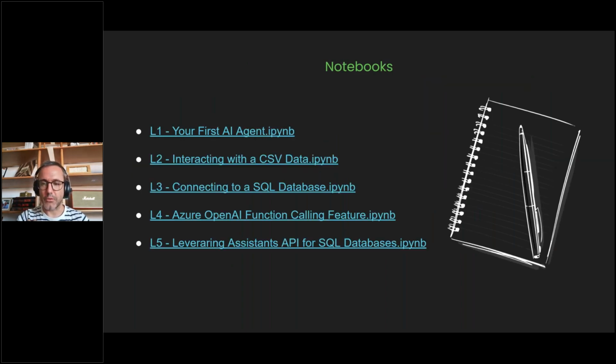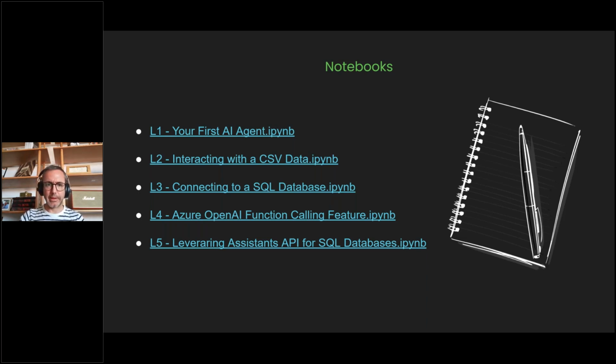On the material of the class, you will have these notebooks. These are all yours. You can use them. I have removed my endpoints, so you don't consume my API. But you can just download it. You can just copy the code. You can adapt it. And now I just want you to continue evolving this, because there are so many other things we could do. But this is the sequence of the lessons.